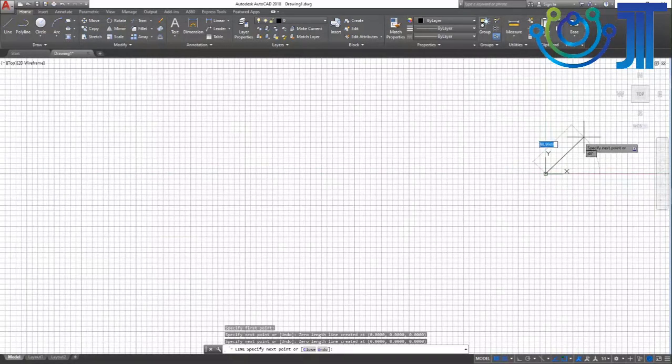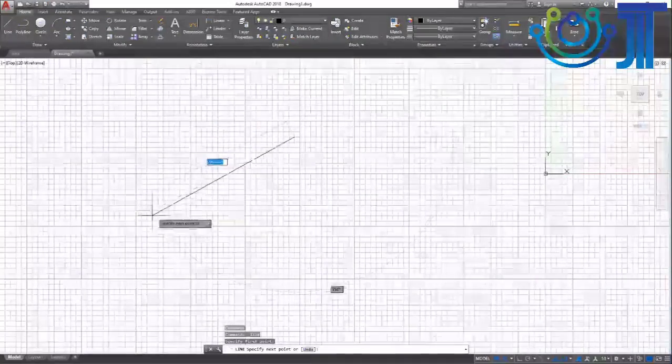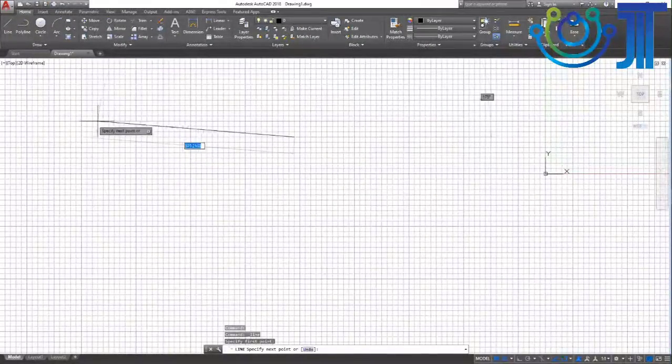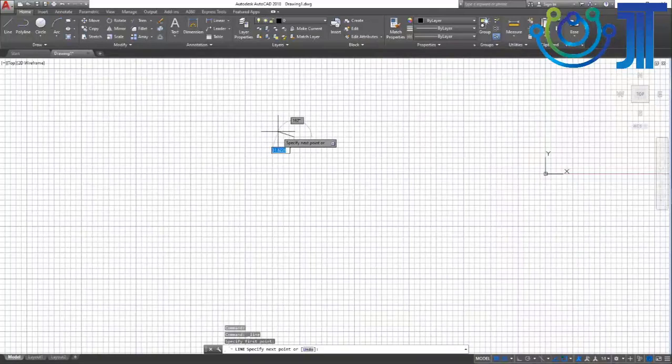Now let's see, as you move out, the line function. This is the line function. Once we choose the line function, you can see here that this ortho is not yet clicked, it is not highlighted blue. So what does it mean actually? If I click on a random point, you can see that I can move it in any direction. Yes, it can move in a circular arc, or it can move to the backside in the minus x direction in a circular arc, plus y, 0, minus y, minus x, 0, plus x. So you can move in any direction.